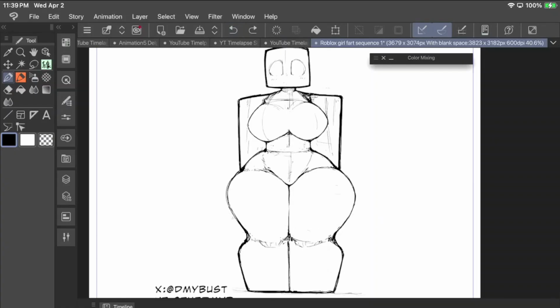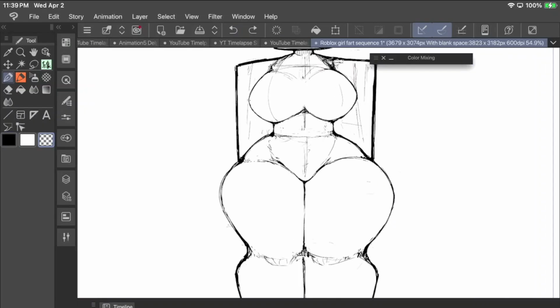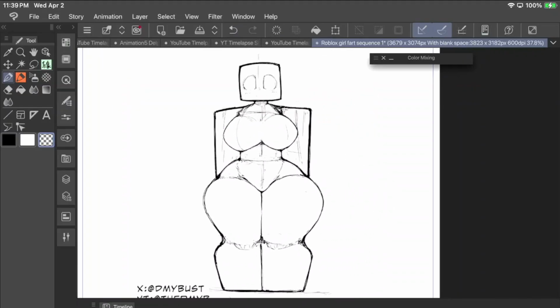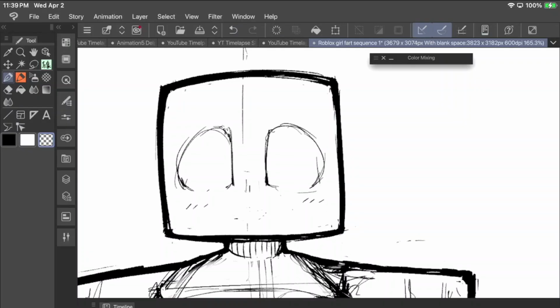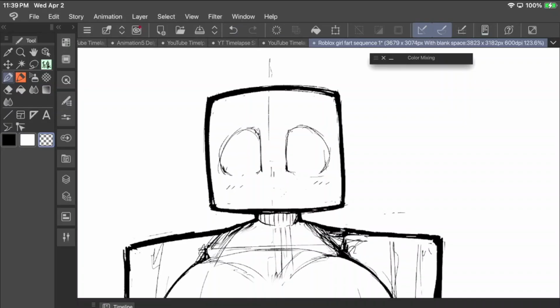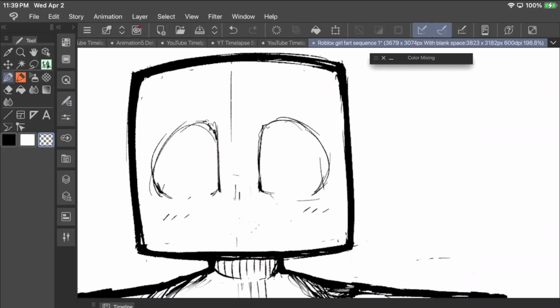Okay, so because I already have this layer together, also you can see that I did the outline of the eyes. You can see a little bit of the mouth here, but I removed it because I usually do the mouth and the eyes on a separate layer. Now, I guess in the future I might be able to do all of that on one layer, but I'm not sure of the expression, so I usually leave that for later on.